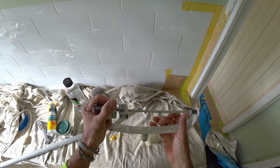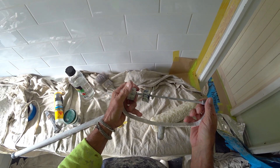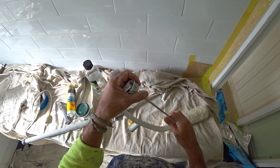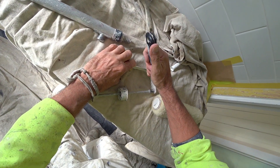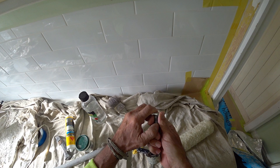They do come in adjustable ones but this here is a fixed one. They have fixed in 270 and ride out to the bigger sizes. Personally I wouldn't buy any bigger than this one here as a fixed one - I would buy the adjustable ones. I've done thousands of kilometers of walls with these.